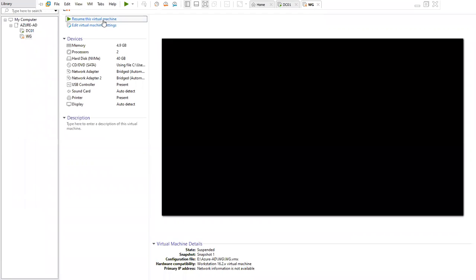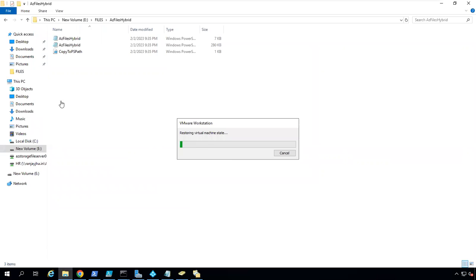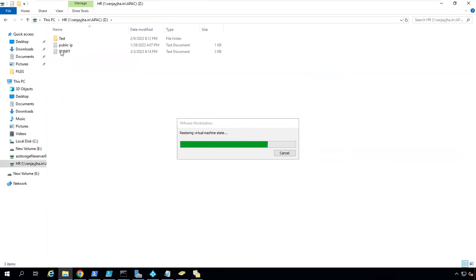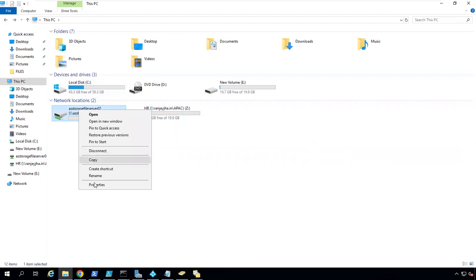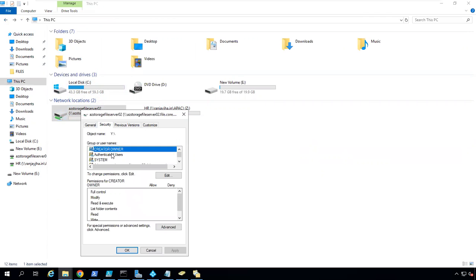So now I have an Azure file share here, and I have on-prem data here. Let's go and see the properties, Security.